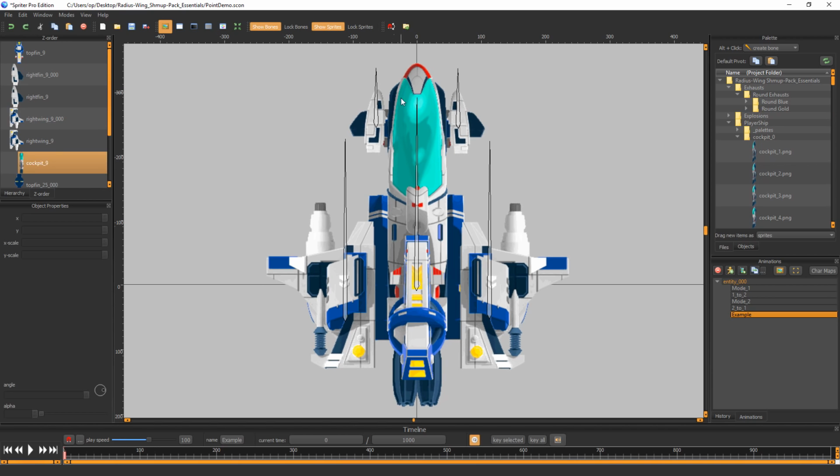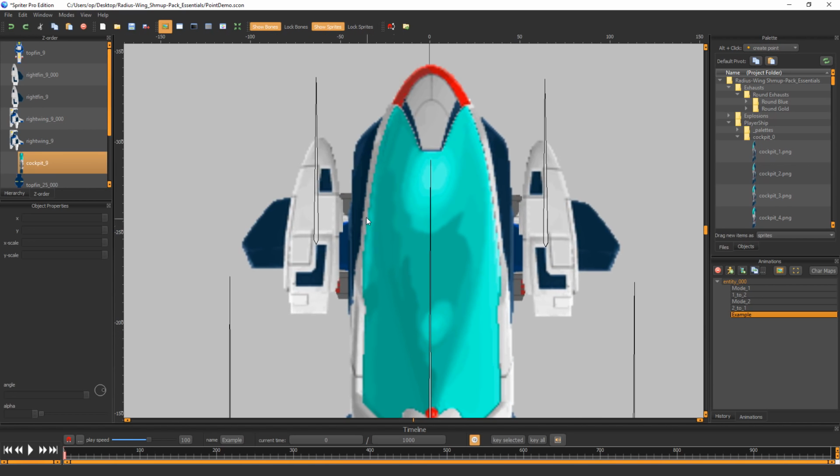So how do you create action points? What you do is you go up here to the top right, you'll see Alt plus click, and by default it's for creating bones, but you can left click and hold here, and there's a little drop down menu so that you can pick either creating boxes or creating points. We want points. So now that I have that selected, I can zoom in, and now when I hold down Alt and click and drag, I'm creating an action point, and you'll see, if you look carefully, as I move the mouse around while I'm still holding the left mouse button, I'm setting the angle of the point.